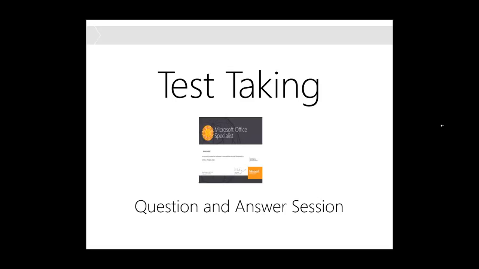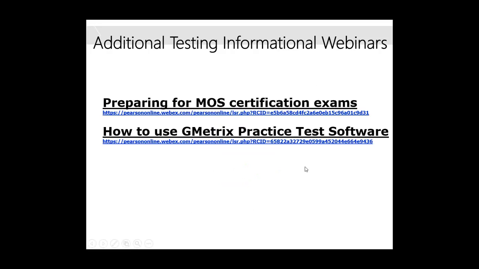We've got those documents for you on the OneDrive, the IT Academy OneDrive, in the state-specific folders, Georgia, and the webinars, for you to go get those and use those. And we just want to take a couple minutes and see if anybody has any specific questions for us. As we do that, I'm going to let you type them into the box, but I wanted to show you some really good additional testing informational webinars that some of the ladies from Certiport put on.